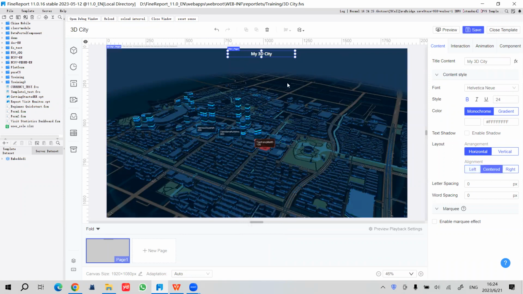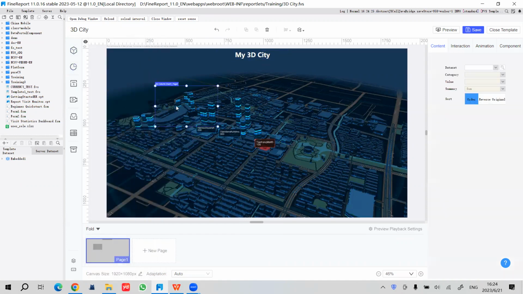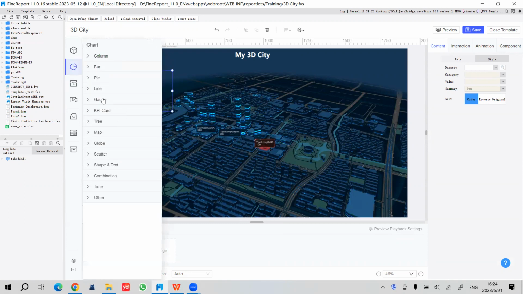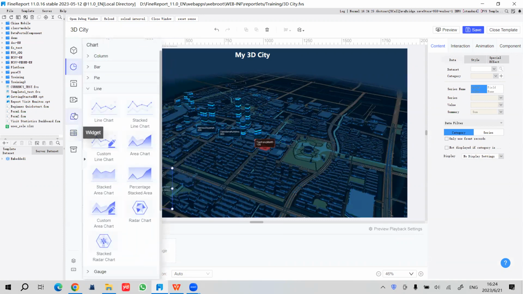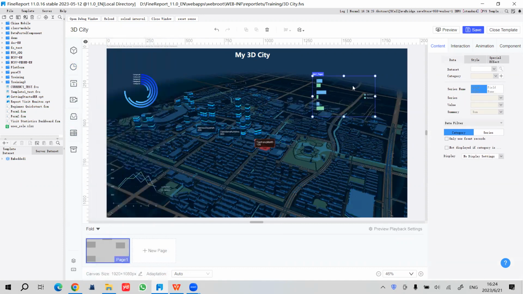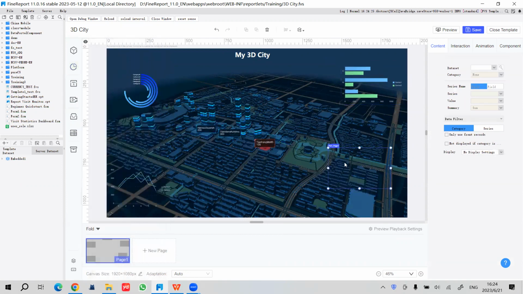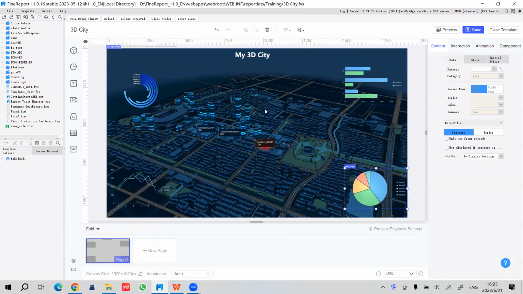You can set the align, font size, okay, and add some 2D chart. Also, we can save it.